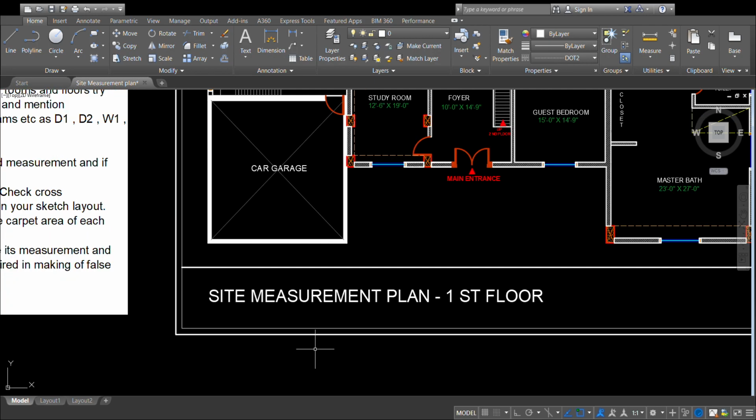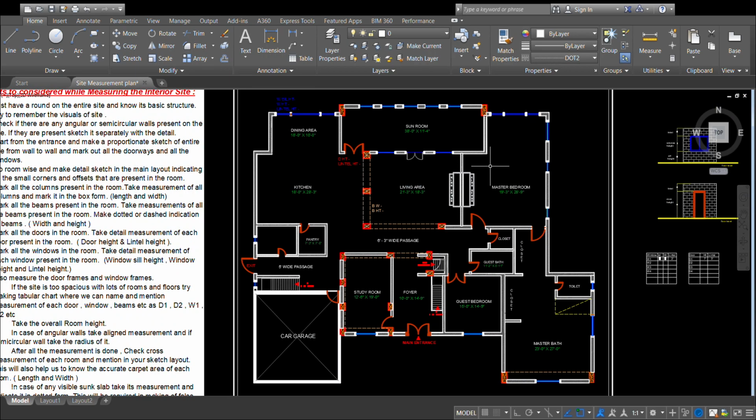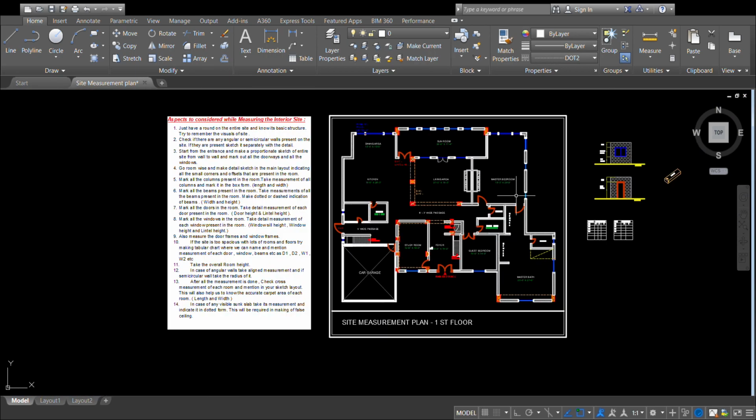This is the site measurement plan of the first floor. This is basically a residential plan of a bungalow, and we are just taking the first floor as an example. This plan has been drafted by me in AutoCAD 2017.